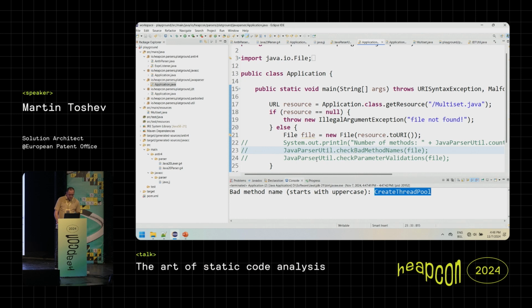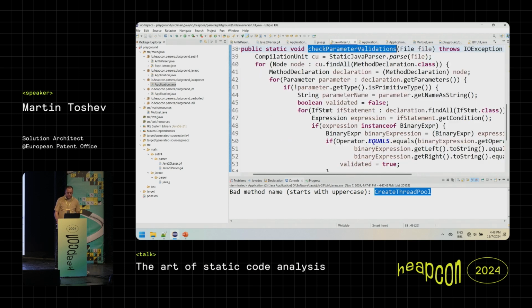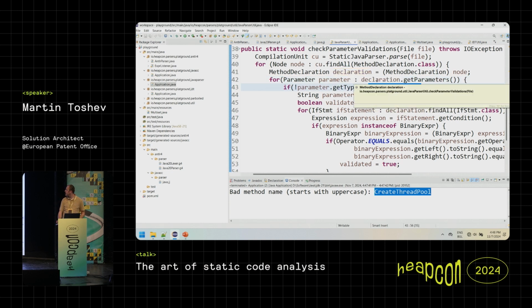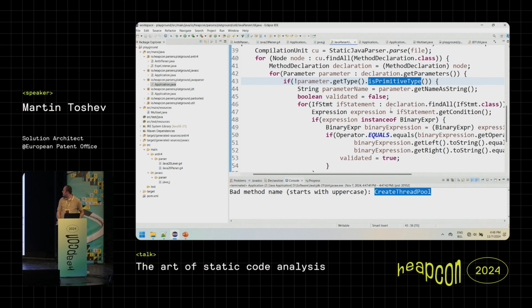With JavaParser, again, I create a method checkParameterValidations. It's a bit more complex, but again, I get all the method declarations. I get the parameters, and I check if the parameter is not a primitive type. I would like to check for null pointer for non-primitive types. I get the parameter name, and then I get all the if statements in my method.